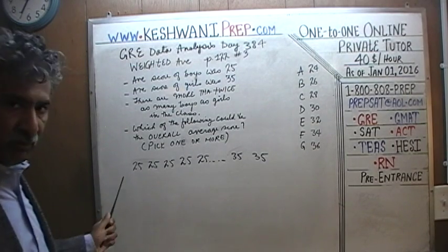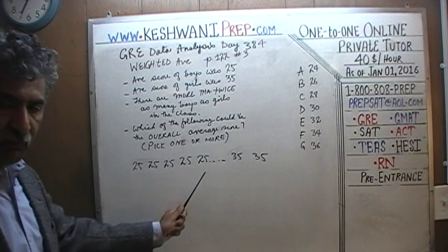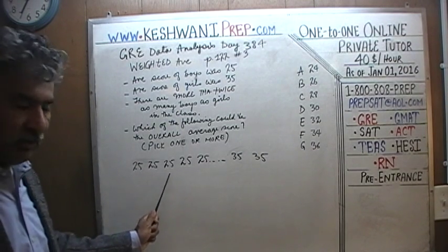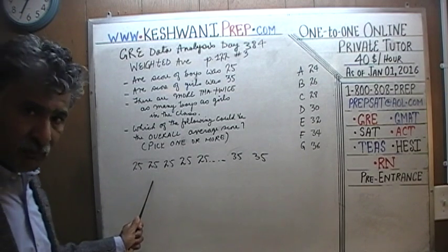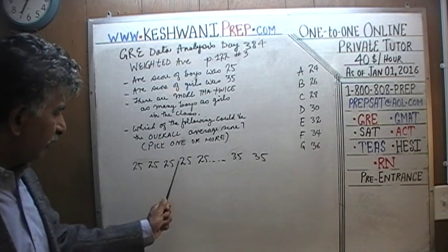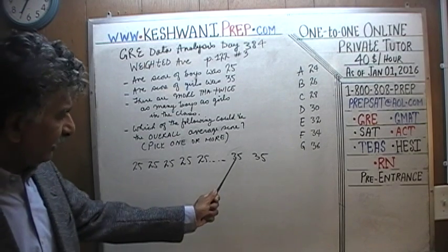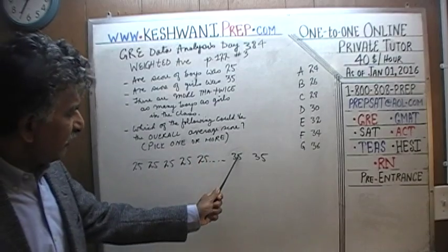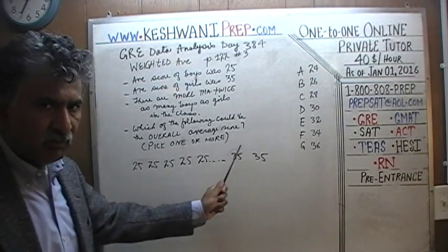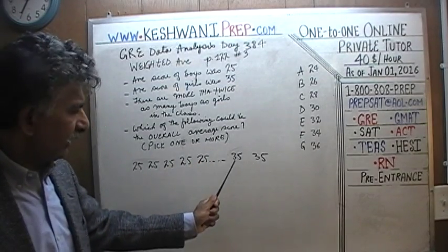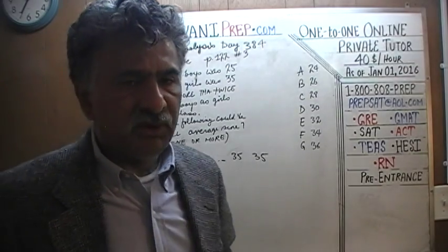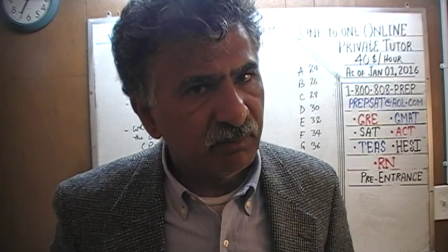And the total number of points, one more time, that the boys are going to earn is simply the number of boys times 25, which is the same quantity as if you were to assume that each one of them scored 25. Same thing here. The average score of the girls is 35, which means the total number of points that they earn is the number of girls times 35. The easiest way of making sure that their total points comes out to be exactly that amount is to make each of the girls 35.